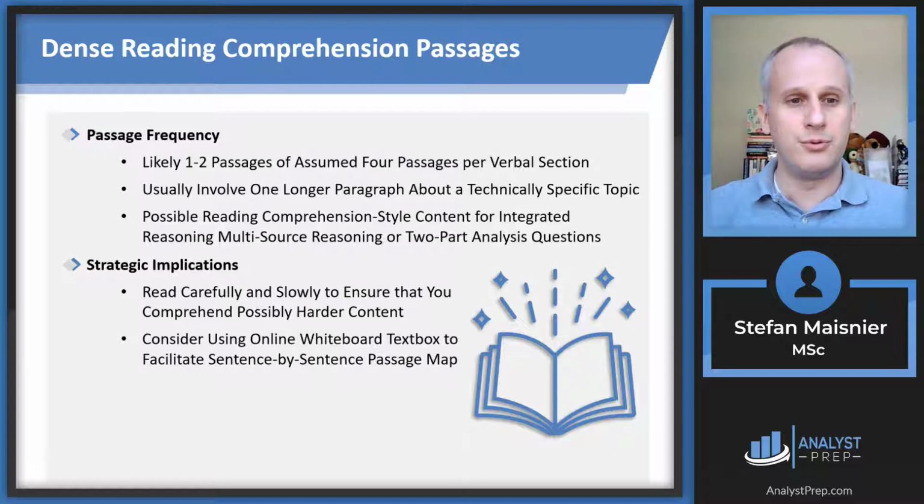So you do, however, when you're working through this specific, and honestly all reading comprehension and to a degree critical reasoning note-taking processes, want to consider using the online whiteboard text box. Now, we haven't talked much about the online whiteboard because it really isn't helpful in the quantitative, and for process of elimination purposes, it's not really helpful either. So you're just going to engage with either your physical whiteboard in person, which is those little flippable sheets, or the whiteboard that's erasable that you're allowed on the online GMAT administration.